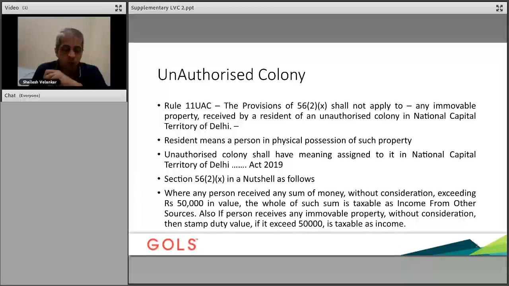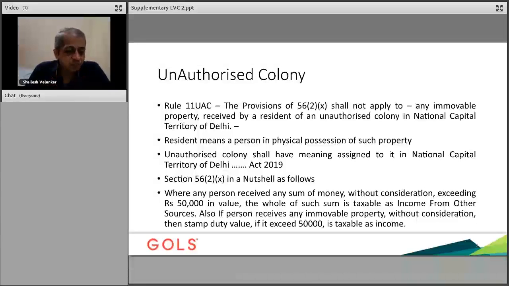What is the meaning of this? Okay, so then I went to Section 56(2) sub-clause (x). Section 56 does not apply. What is Section 56? Well, there is a query from Raghu sir. Is National Capital Territory the same as NCR? Yes, you are right. National Capital Region, National Capital Territory. But this is the language of law, so they are using that particular language, National Capital Territory, and this term is used in that act, the National Capital Territory of Delhi Act 2019. That is why they are reproducing that. But what we call it is National Capital Region. Absolutely, the area surrounding Delhi, right?